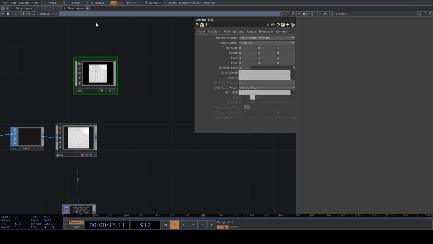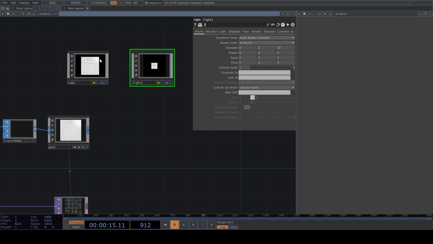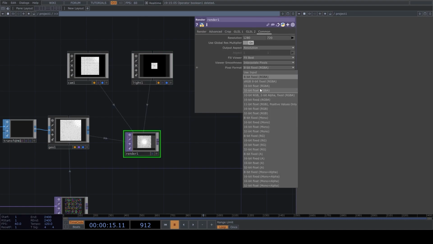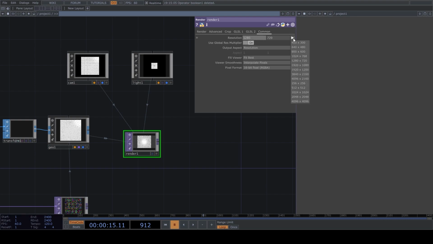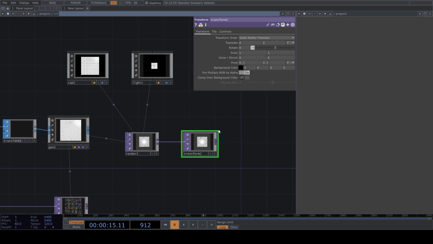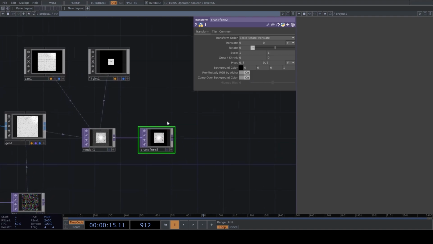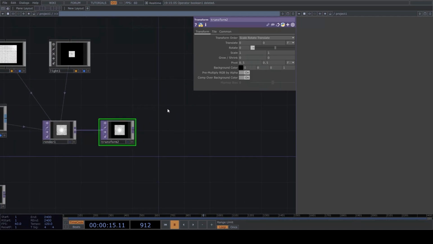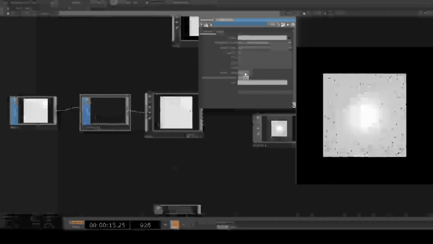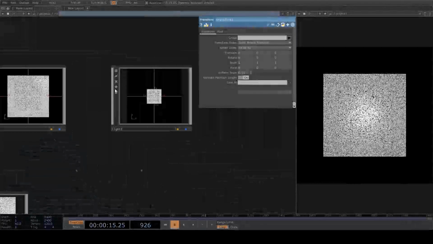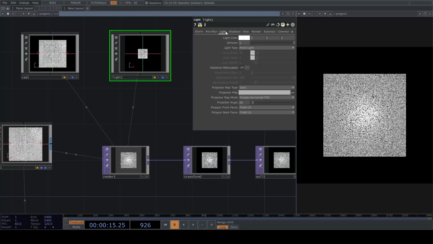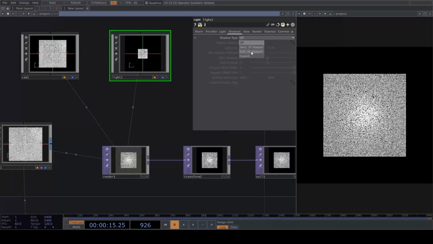Camera, light, and render as usual. So we have this cube. Let's turn on shadows.